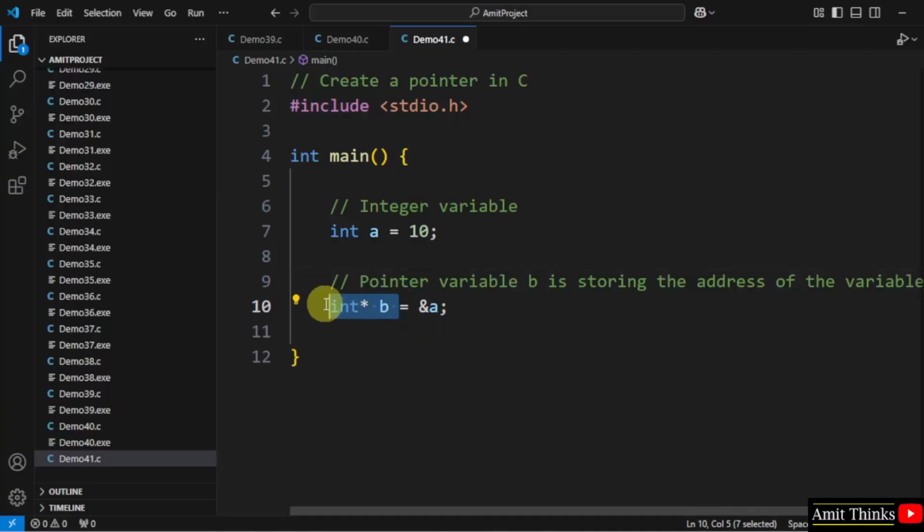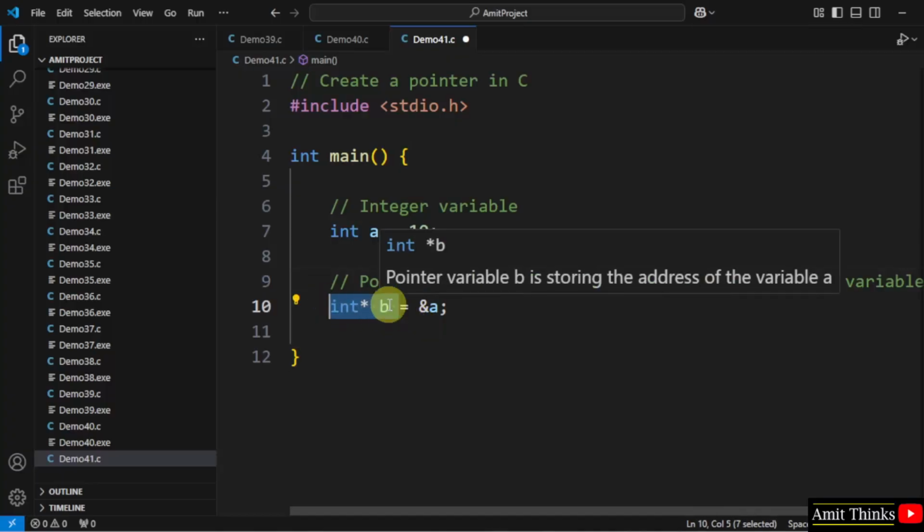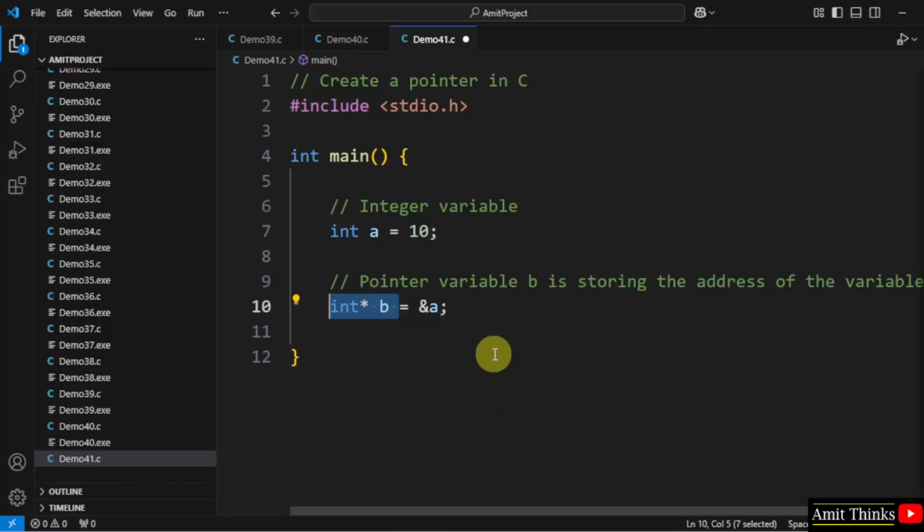So this is what we created, a pointer to an integer. We saw it in the syntax also before. a is our integer variable and this means that b is a pointer to an integer and it is being initialized with the address of a. Now b is a pointer to the variable a and it holds the address of a.